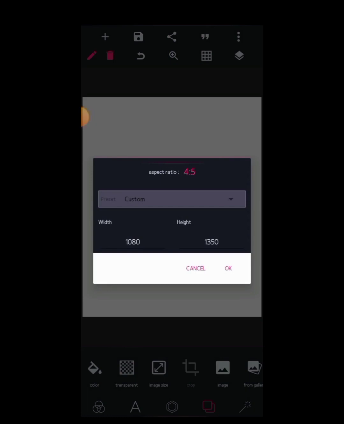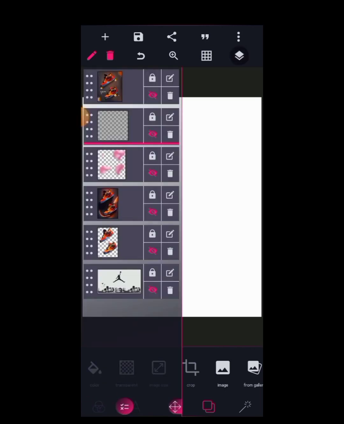Please note that the first thing that you should get right when you want to design is your size. You should get the accurate size for your design project. The next thing we are going to do, this video is going to be divided into 3 parts. First of all, we work on the background, then we work on the sneakers, and then we work on the other effects that were done on it. After generating my image on lexica.art, let's work with our background first.